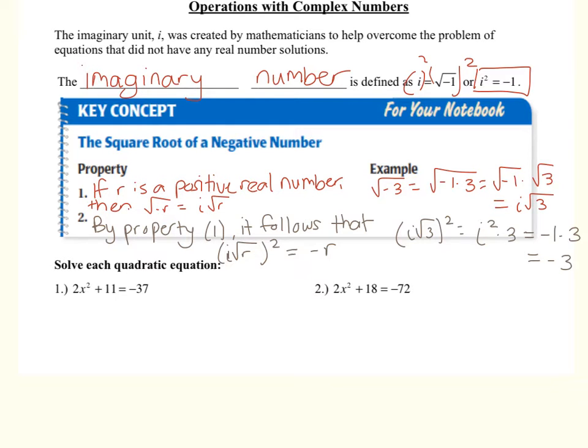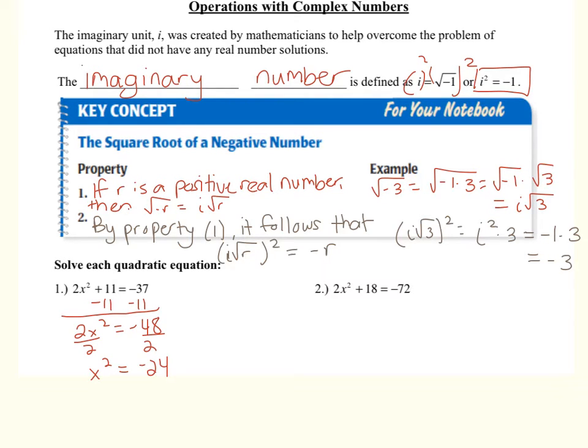And the reason this is coming up now is because in the last section we talked about solving via square roots. And so sometimes we end up needing to square root a negative. Let's take a look at a couple of examples. Again, we can only solve with square roots when you have a quadratic term and a constant term. If there's a linear term, it is not set up for square roots. We only have a quadratic term and constant terms, so we're good to go. Let's isolate that quadratic term. So we'll subtract the 11, we'll have 2x squared equals negative 48. We'll divide by 2 to see that x squared equals negative 24.